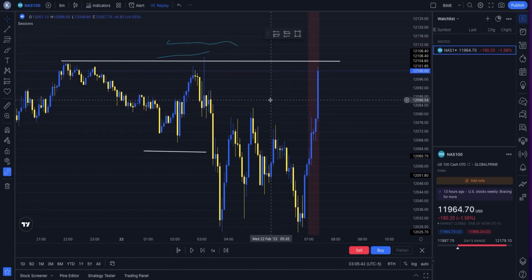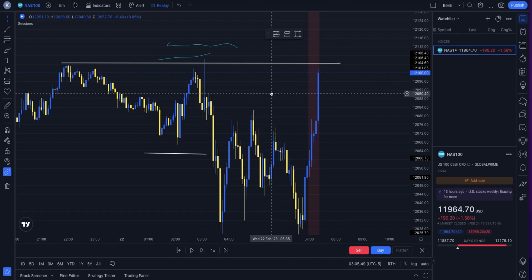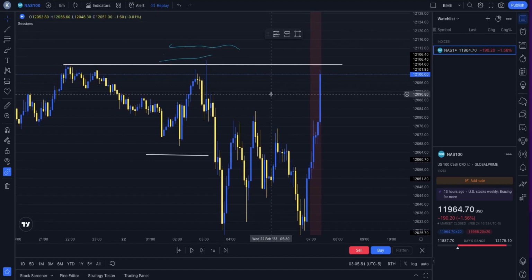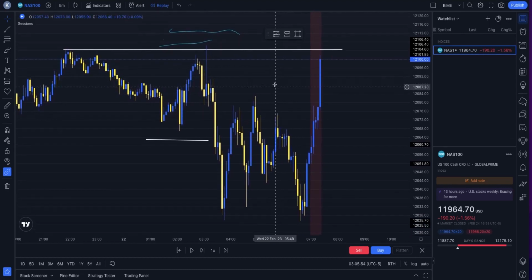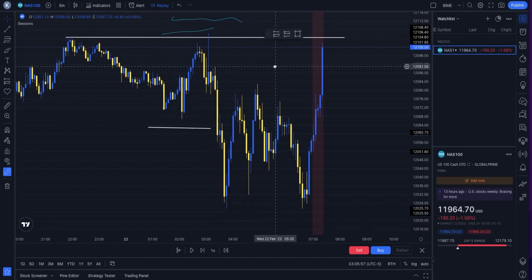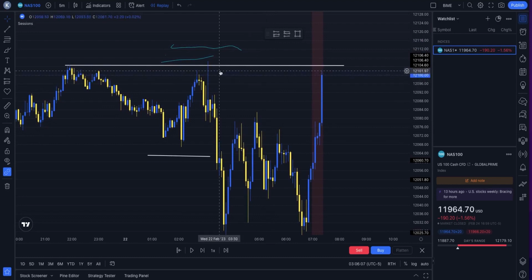So I'll just enter and I'll be looking for like a 1-to-1 or 1-to-2, and then I'll get off the market. I'll get off the trade, because it's not guaranteed that the market will actually go down. Markets will only go down if the structure is actually bearish on all the time frames, or if the market was supposed to go down. So most of the time, sometimes you're gonna enter the trade and then you're gonna get stopped out, and then the market is gonna go in your direction right away.